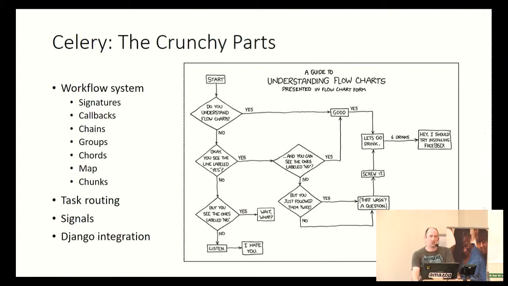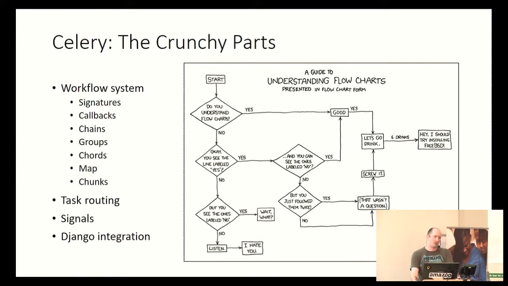So beyond the basic stuff that you expect, tasks which can run asynchronously, Celery's got quite a rich workflow system. The workflow system in Celery consists of, at the base level, signatures, which allow you to serialize task invocations. You can capture an invocation of a specific task, and then use that invocation almost in a partially applied fashion. You can actually pass that signature to other tasks so that you can essentially pass around asynchronous invocations between asynchronous invocations. That's pretty useful if you're trying to put together more complex flows of logic and so forth.